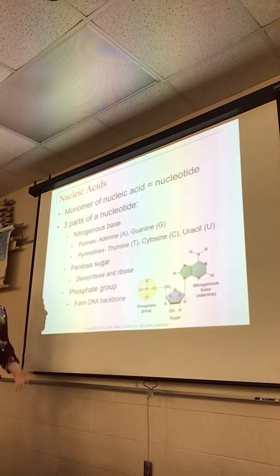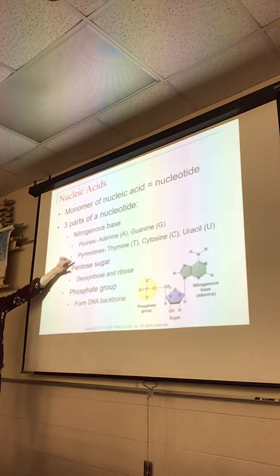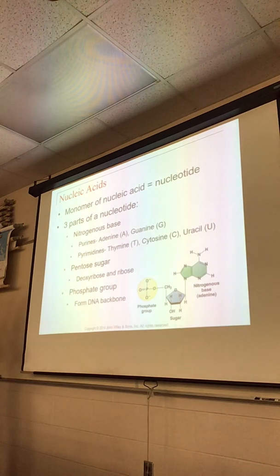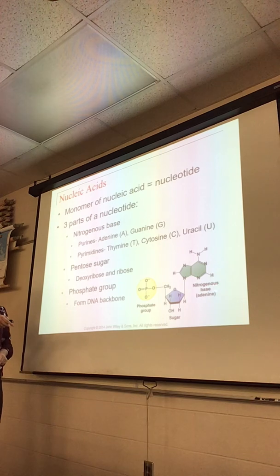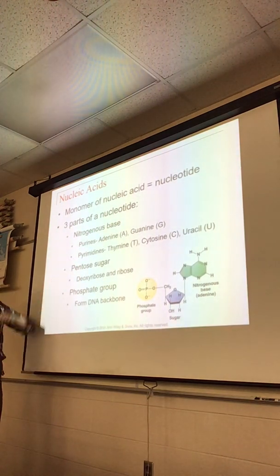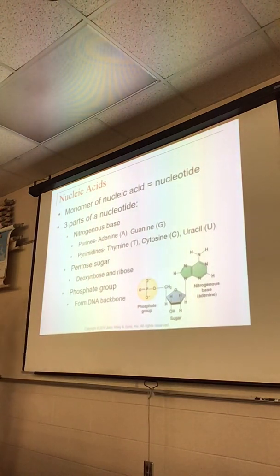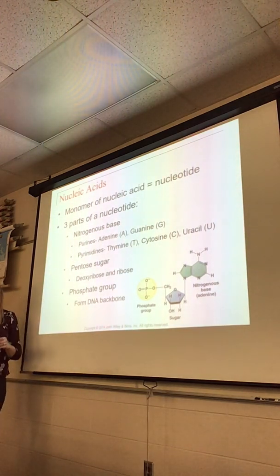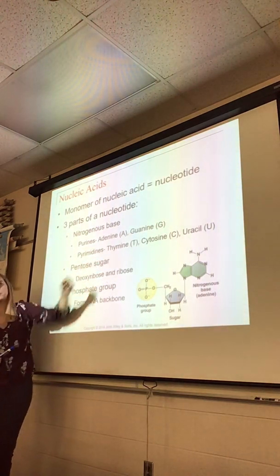You don't have to memorize what they look like, but they're in 2 categories, purines and pyrimidines. Your 2 purines are called adenine and guanine. So this picture you have here is a purine base. They have 2 rings. That's what a purine is. So purine means it has 2 rings. A pyrimidine nitrogenous base has 1 ring. So the difference in this picture, it would just have 1 ring here. And you've got 3 different pyrimidines. You've got thymine, cytosine, and uracil.